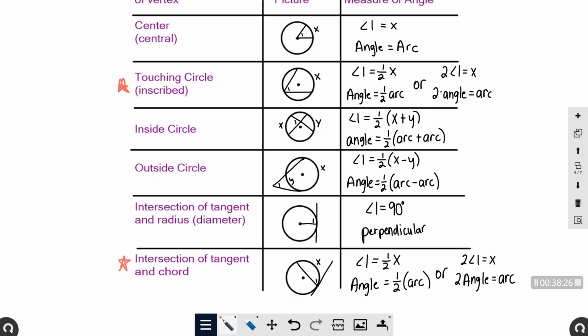But know everything that we did this week. So don't forget to review Monday's lesson about the equation of circles. Tuesday we had parts of the circles like secant, tangent, chord, identifying those. And then we had some stuff with some isosceles triangles and right triangles because of the tangent lines. Then yesterday with our inscribed angles and central angles. And then today with our angles that are inside the circle and outside the circle.